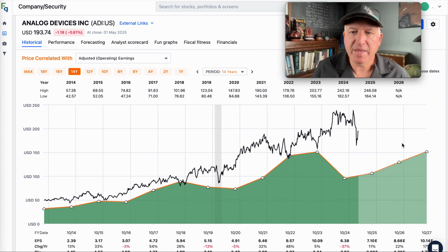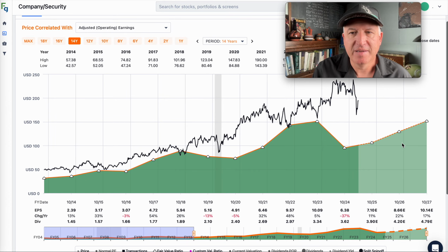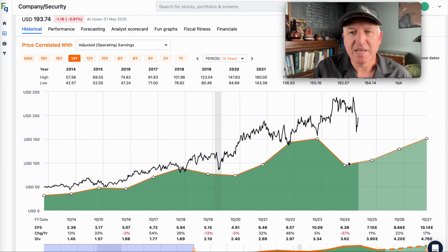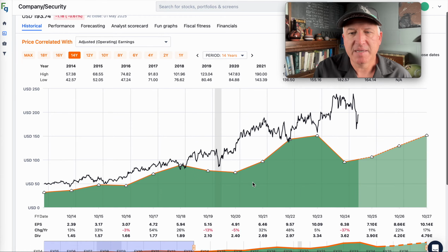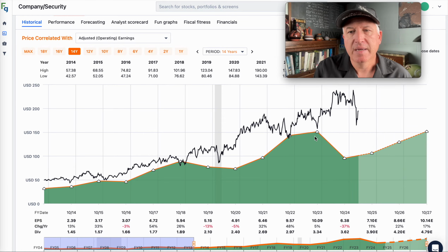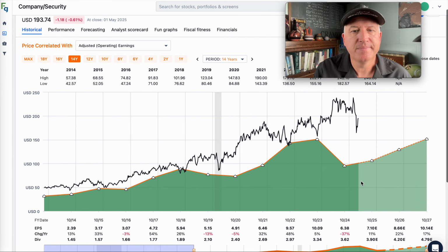So now we get into a situation where things are a little bit different. Not completely different, but they look like they could be because we have this pandemic boom, okay? And then we have the bust that started last year, right? So earnings fell 37% off the peak in 1 year. We don't know where earnings are going to land this year. Analysts think they can grow 11%. We'll see, okay?